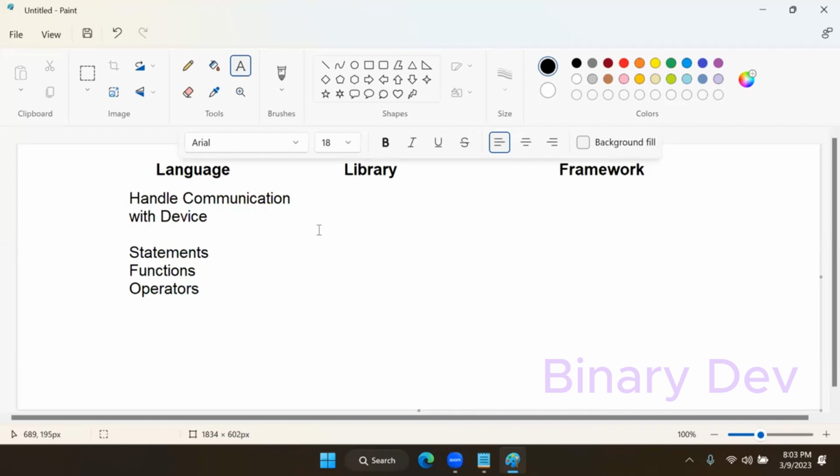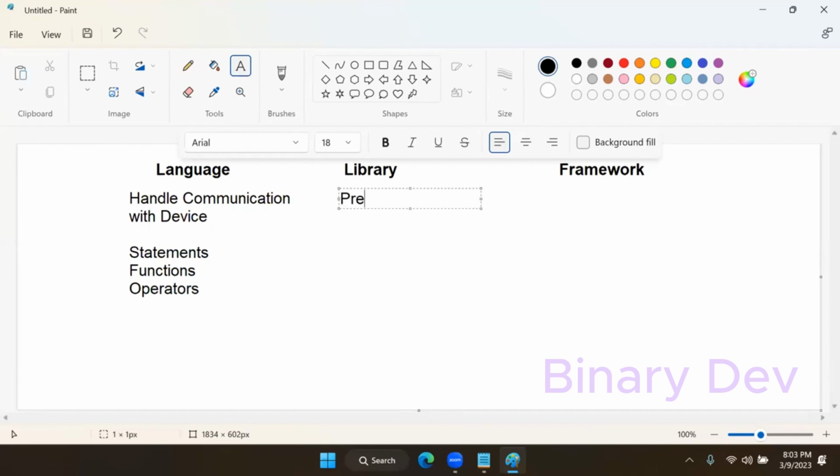That is the reason, to make the developer's life easy, a lot of libraries are designed. What is the advantage of a library? A library contains predefined functions. It contains ready-made functions. The advantage of these functions is that they are predefined, already written.